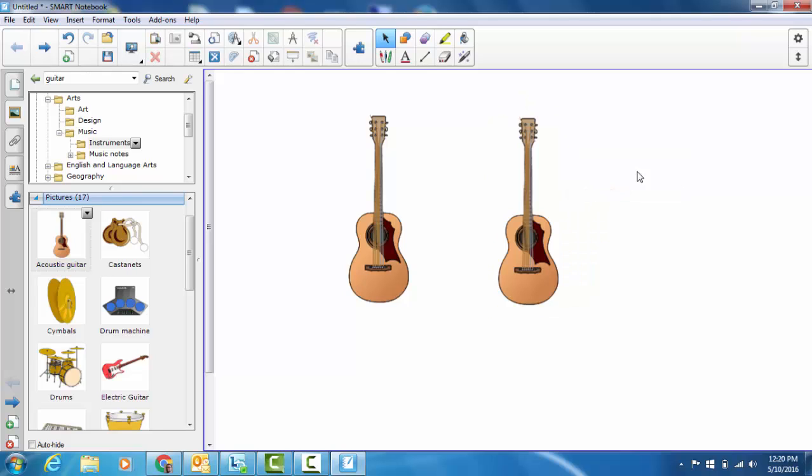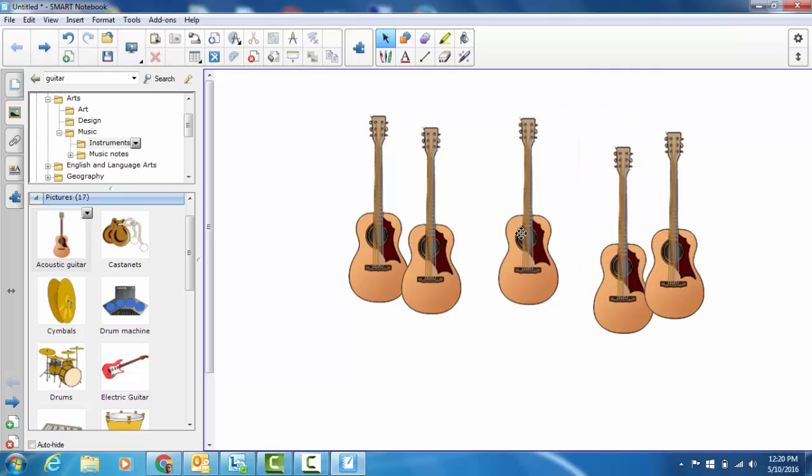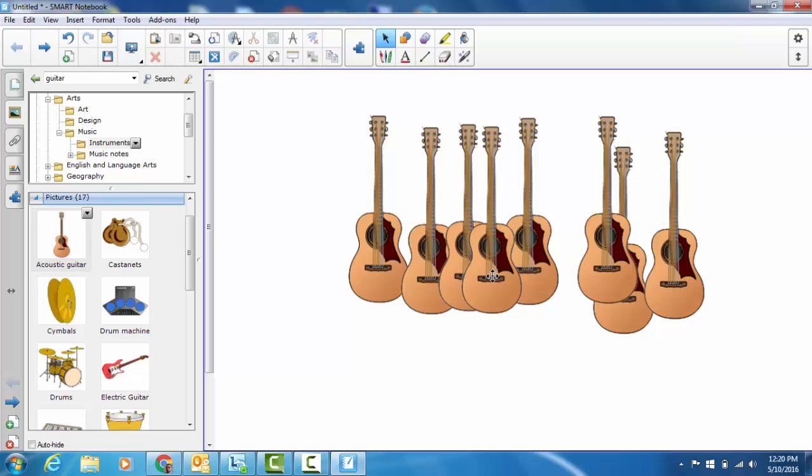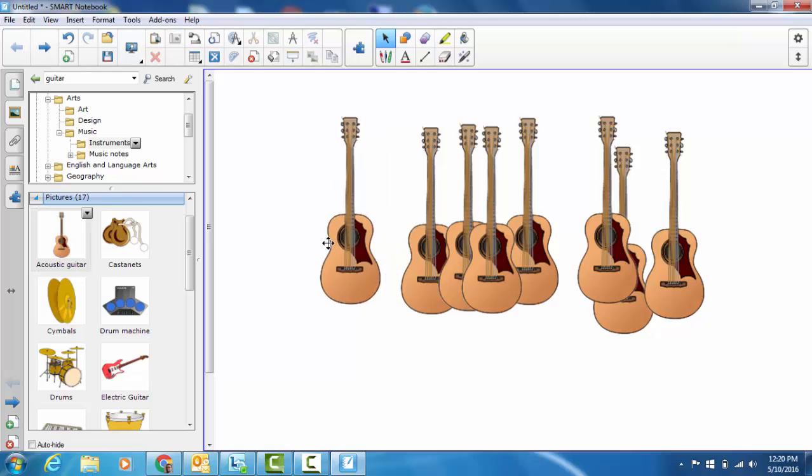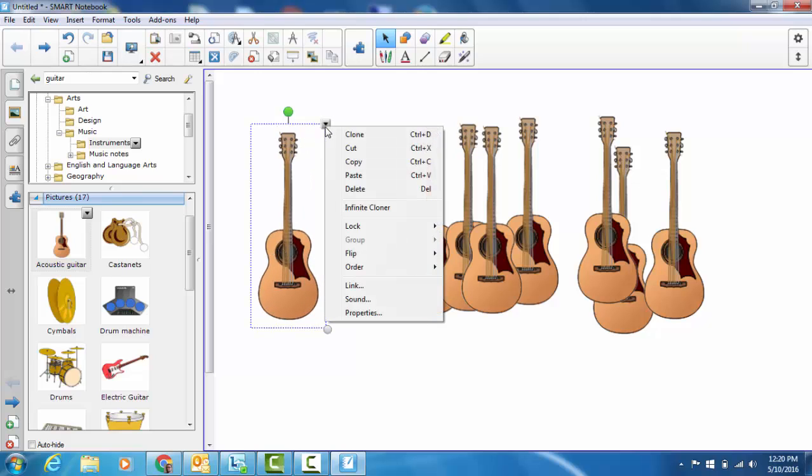Infinite cloner. This is actually pretty neat. What it does is it takes that stationary object and it makes it so you can pull multiple ones out. If you're a lower grade teacher and you're talking about letters, and you're thinking of words that start with the letter C, you can put a nice big letter C up there, and you can do an infinite cloner, pull one out, spell the word cat, pull another one out, spell a different word with it. So you can really do some neat things with it. And that's our infinite cloner. Let's see what else we have here.